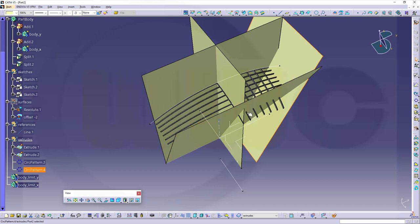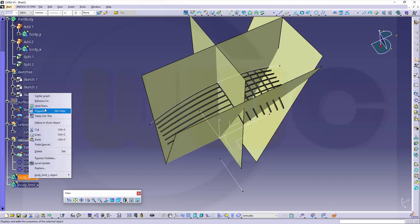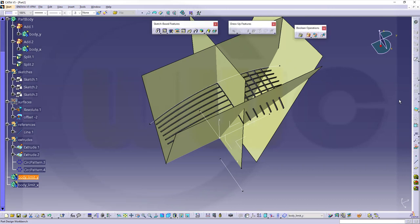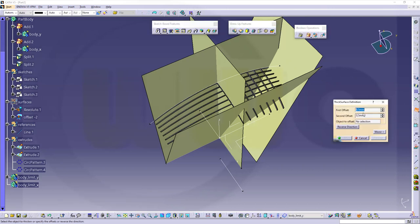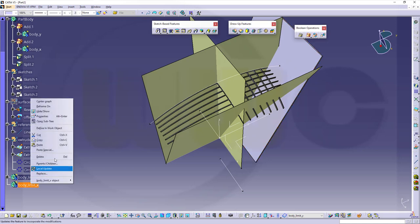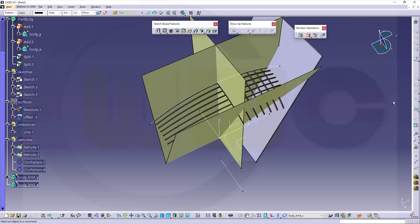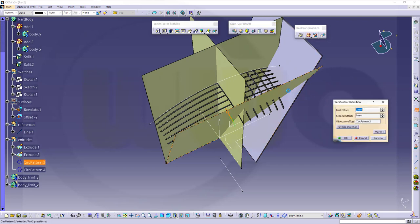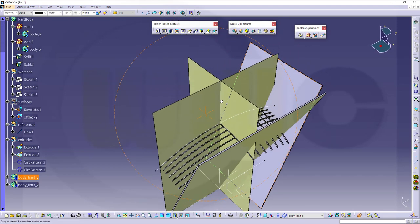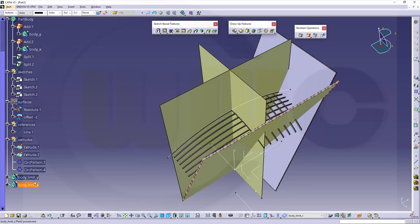Now I go for body limit y direction, that's this one. And I want to make a thickened surface, it should go for 2 millimeters and zero. Selected in that direction, that's okay. First body, and make this the active one, and go again for a thickened surface. This one, that direction, 2 millimeter, and okay. Yes, now let's add those two.